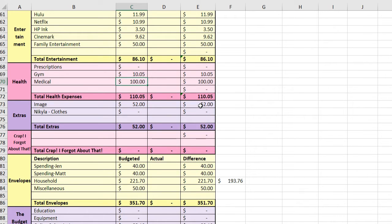For the big ones, I'm going to be using our out-of-pocket. After Henry got his wisdom teeth out in March, we only have about $500 left in our flexible spending, so I'm going to save that for smaller things that Matt will be picking up, like prescriptions and things like that when he goes to his doctor's appointment, so he can pay on the fly using that card. So that brings our total health expenses to $110.05 for April.